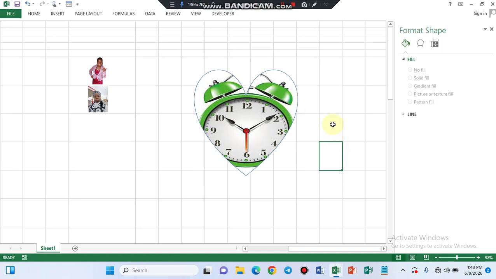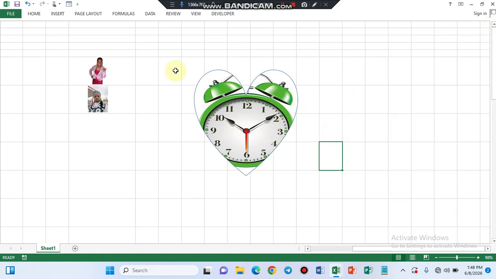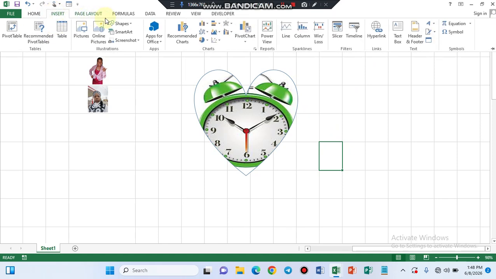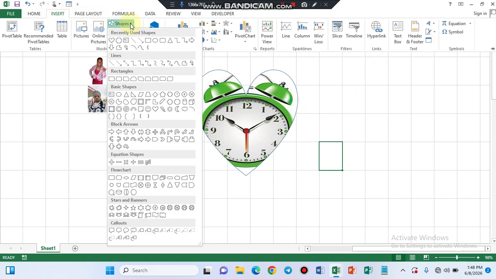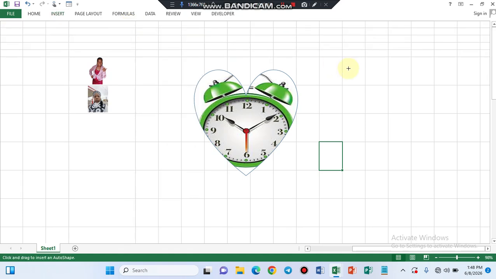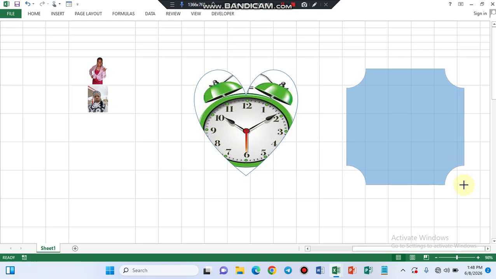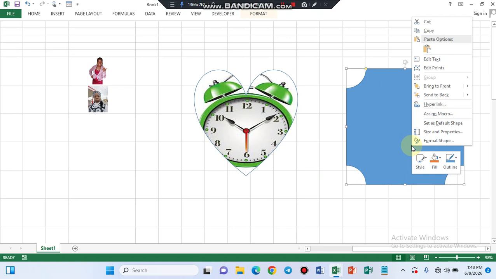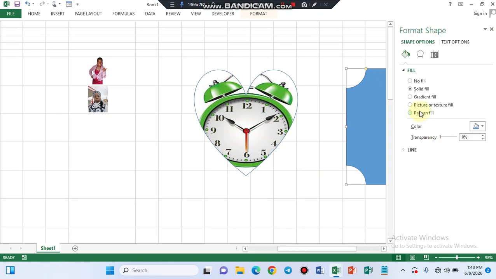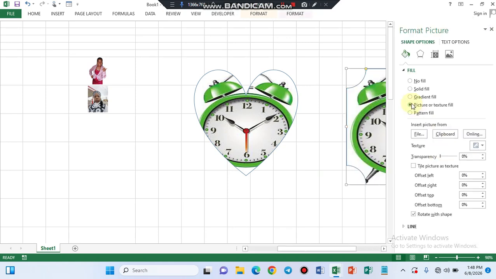So I'll do it again for another picture. I'll insert another shape entirely. Let me select this particular shape. Then I'll right click on it, Format Shape, Picture or texture fill.